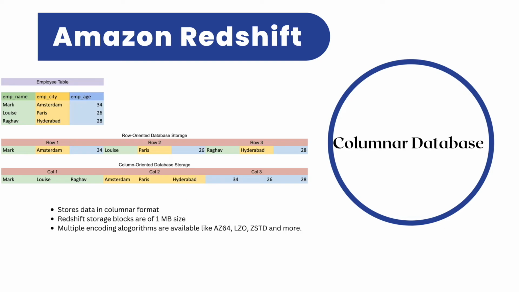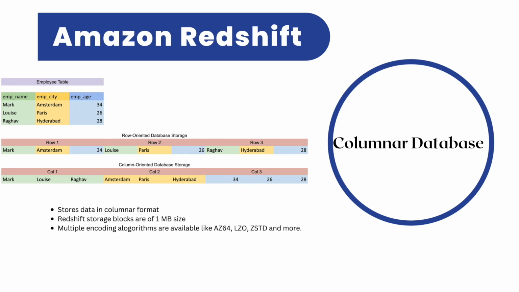This is considerably a bigger size compared to other RDBMS, where it typically ranges from 2 KB to 64 KB. The advantage of having a bigger storage block size of 1 MB is you can accommodate more values into the same storage block. Compare it with a 128 KB storage block, where you may require multiple storage blocks to store the same information which you can store in a single storage block of 1 MB.